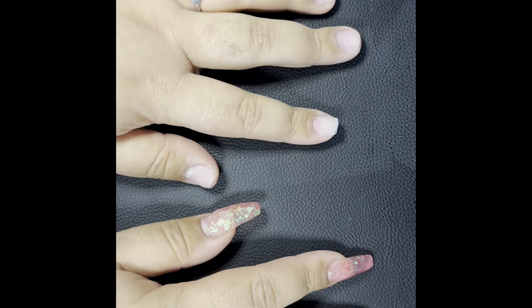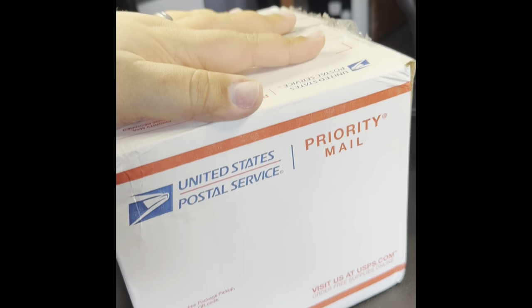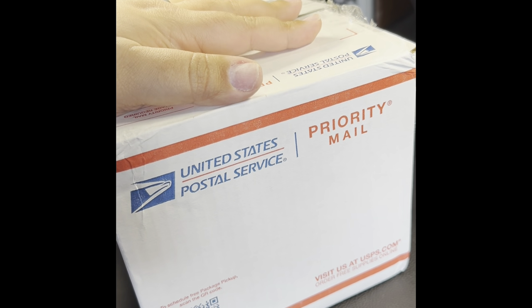Actually, one set of my hand is not very cute, but one still is. I prepped this left nail and removed my last set because today we are going to unbox the items that we'll see. Maybe we'll use some of the stuff in here or some of the stuff from the last box for our mystery set that we're going to do.